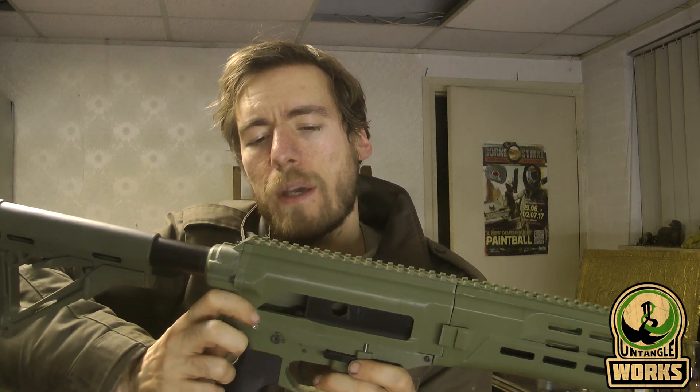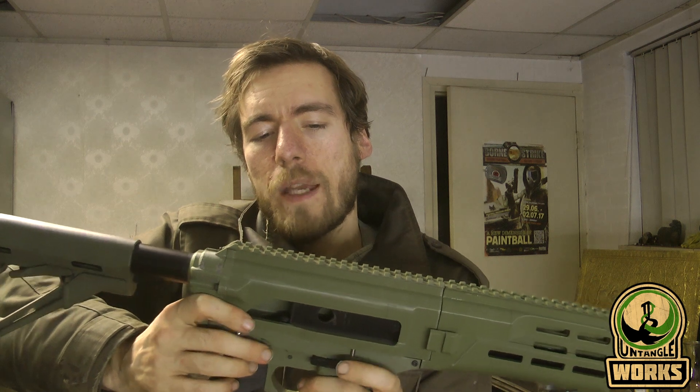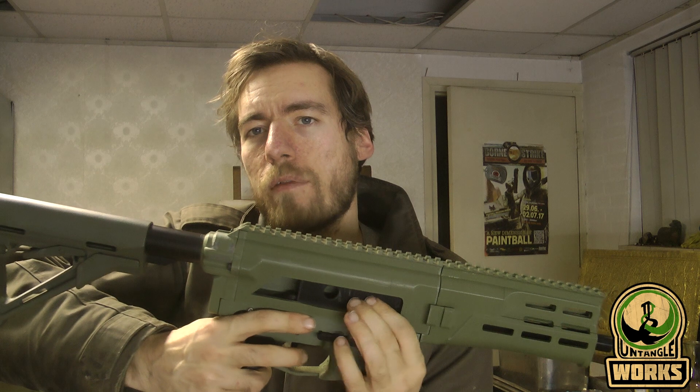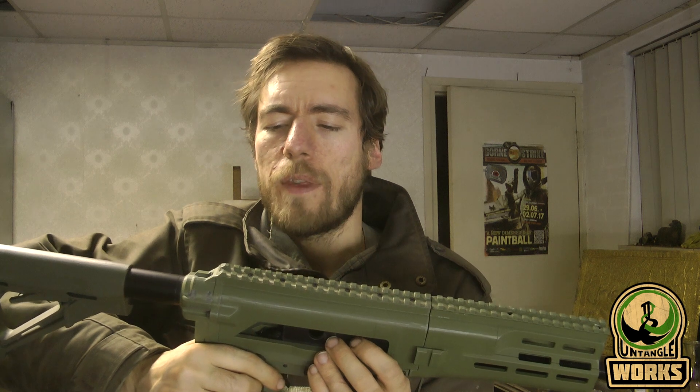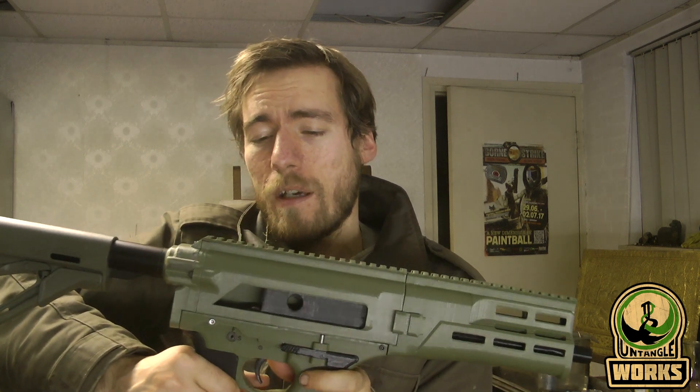The bolt cycling was working, but I would need to make a mechanism in the back — basically a drop-in part — so that the hammer cannot follow the bolt while it's still traveling. That would slow the hammer down because it's already hitting the bolt, and I didn't have enough power to cycle. I decided to just drop that and focus on semi-automatic, and I'm glad I did because I first had trouble running this one at all.